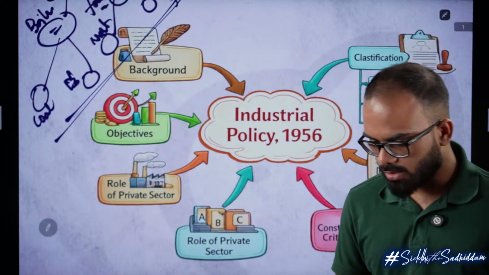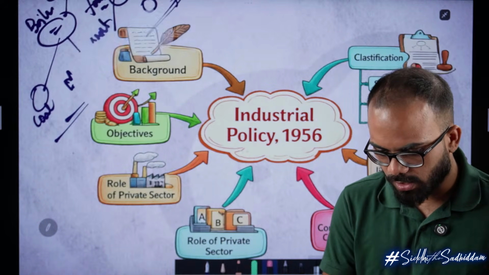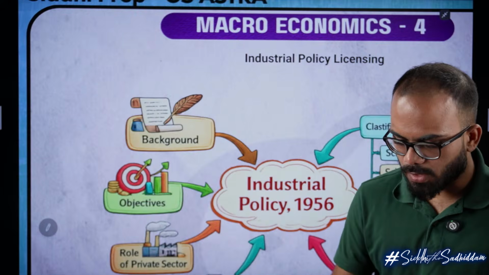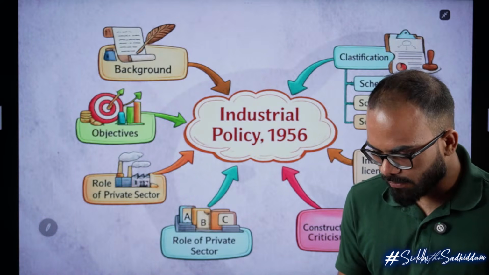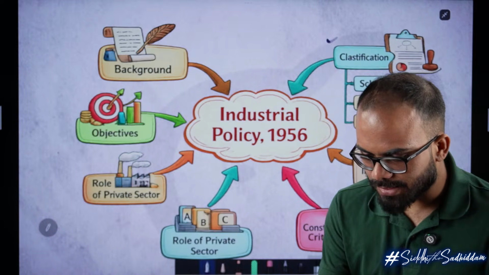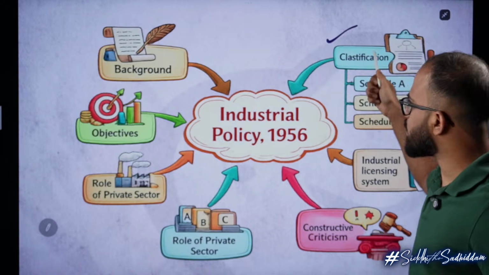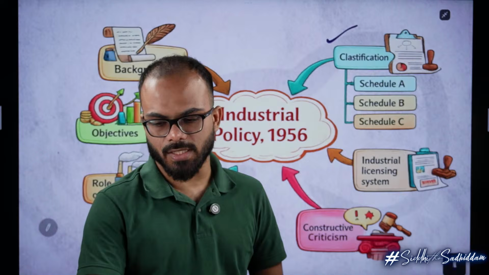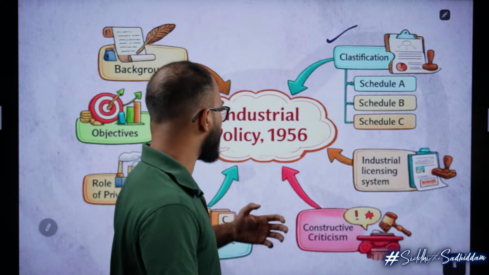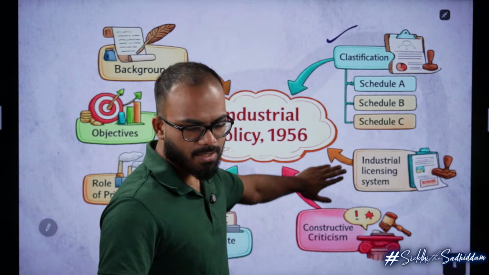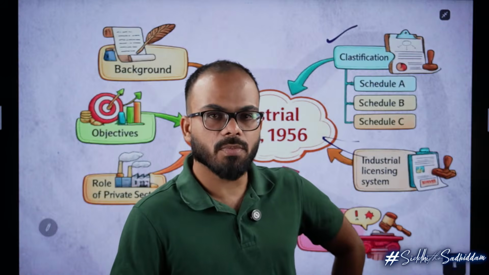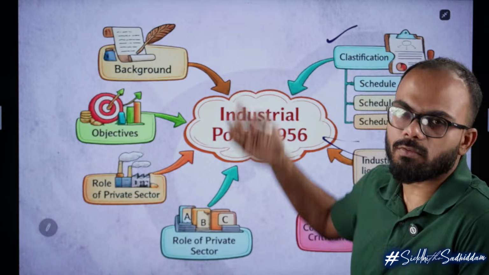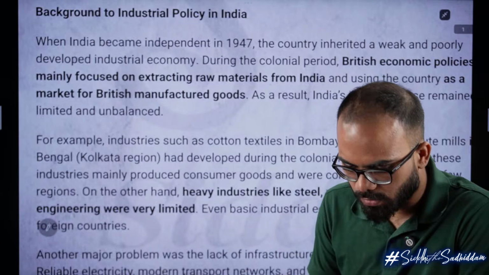Right? So in the class, basically we have to understand what the policy is, what the backdrop of the policy is, and why this policy was brought in. Next we have to discuss something called classification of industries. There are so many questions that were asked on the topic of classification of industries. They are asking you what classification is there, what type of industries are there. Then we have to understand what the industrial licensing system is. This becomes important. Then we will also study what the role of the government sector and the role of the public sector is. So this is the objective of our first class.